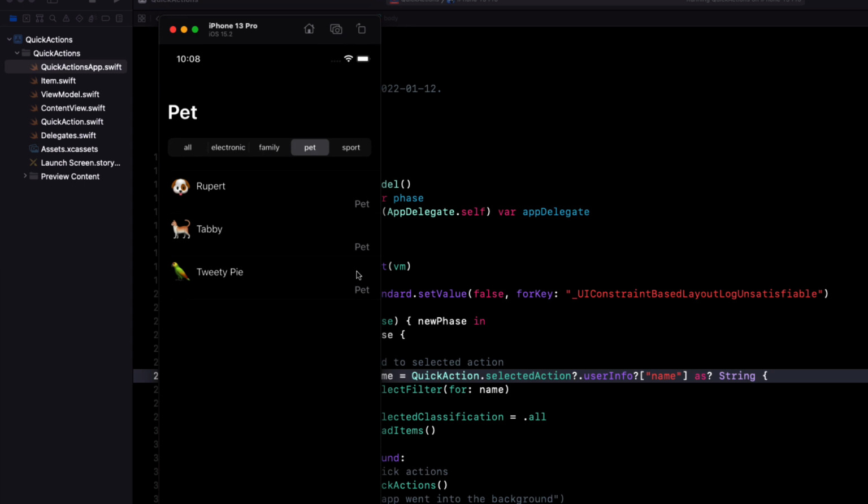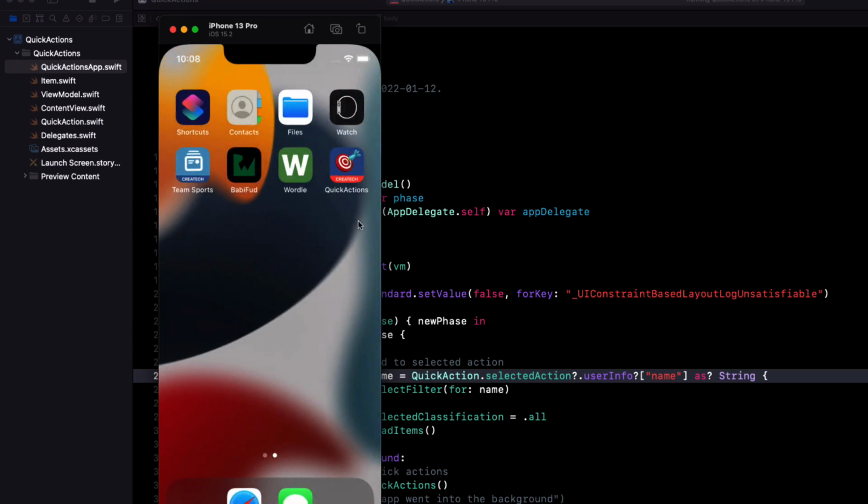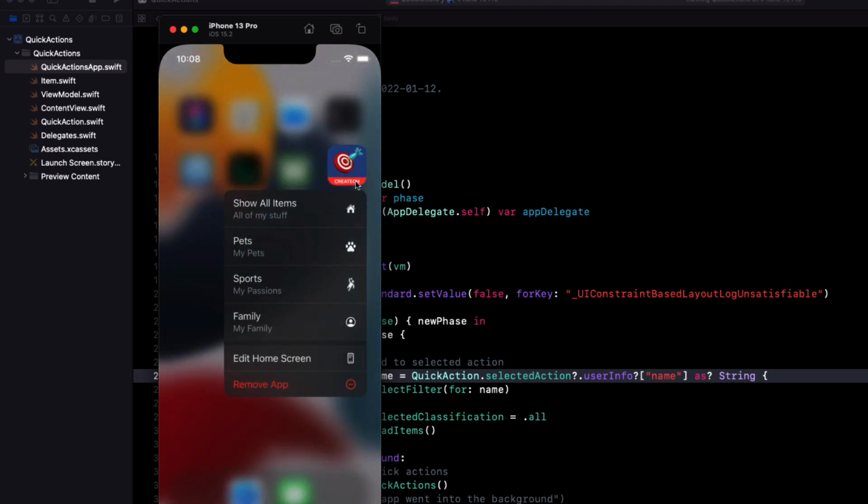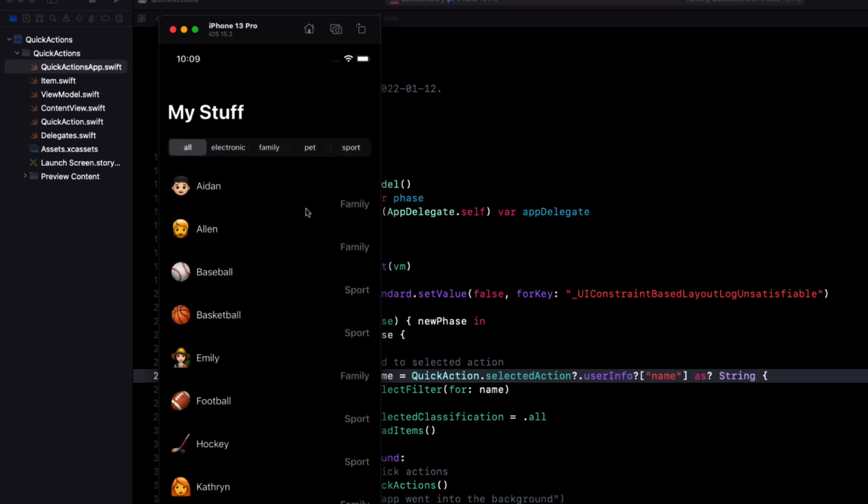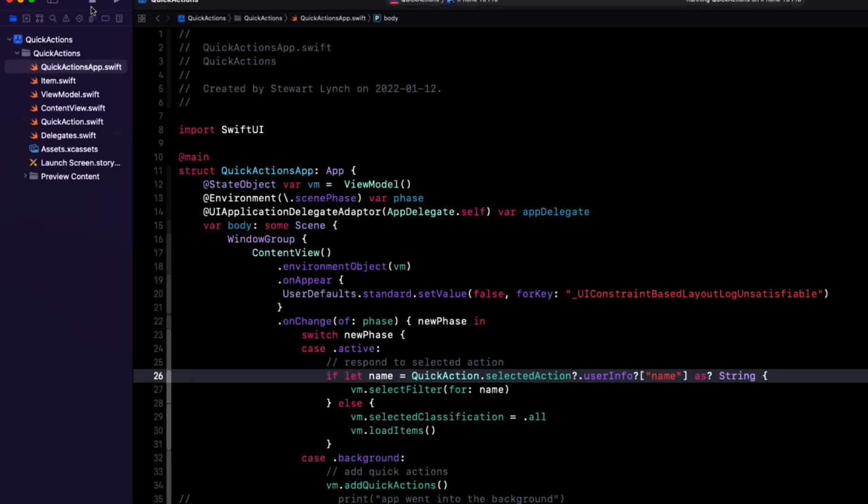And it comes back showing that same filter. Let me exit back to the home screen once more. This time I'll long press and choose the Show All Items action. This time it loads and displays all the items. Perfect.